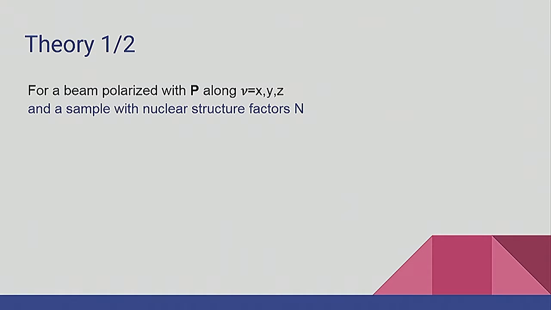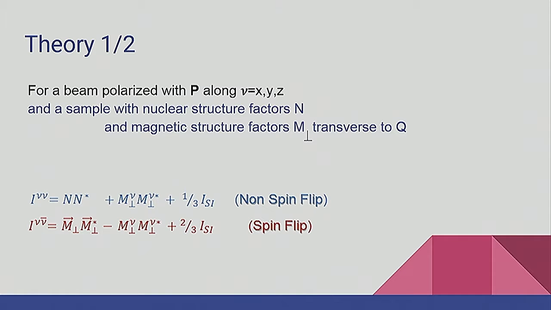And it has nuclear structure factors, which we'll call N, and magnetic structure factors that you'll remember you can only access ones that are transverse to Q. And Mendeyev and Bloom in the 60s came up with these equations which capture most of the relevant physics in magnets. So you'll notice in the first equation in blue, we have a non-spin flip channel where the polarization after scattering remains the same spin direction.